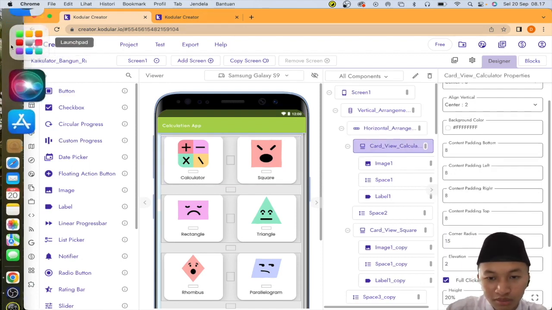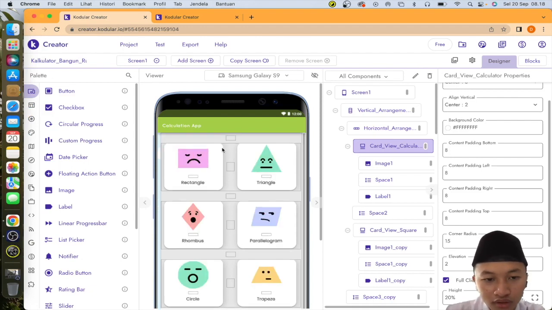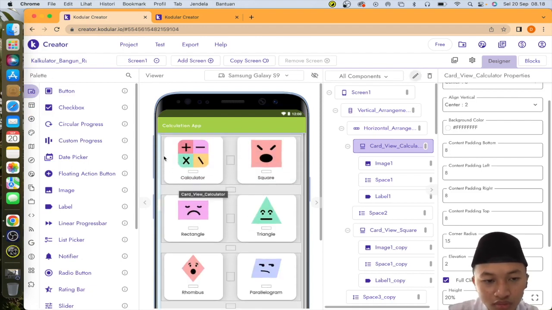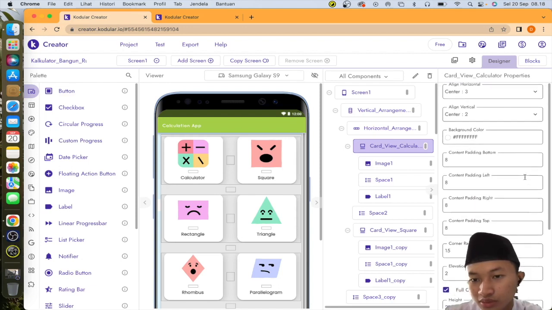Okay, the button called a card view. Okay, the card view is the one with the box shape like this. Okay, so it functions just like a button. So when you click on your gadgets, it can be interactive. Okay, as usual, align horizontal and vertical still center 3 and 2.